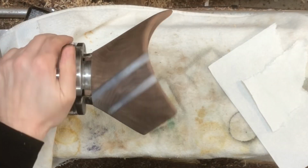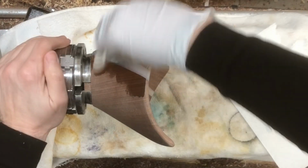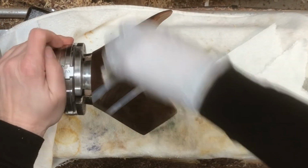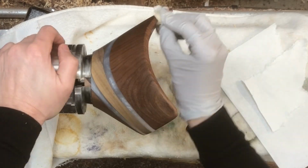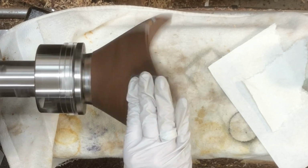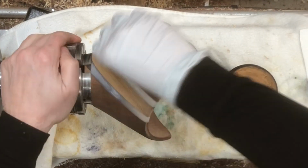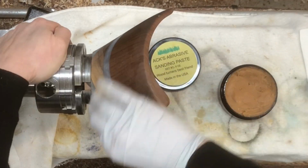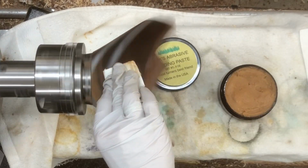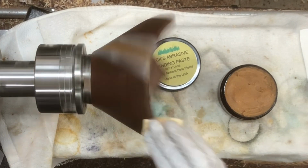I decided that before I finished hollowing out the inside completely, I was going to go ahead and finish the outside, just in the event that it might help keep me from getting any additional flexing out toward the edges. So I sanded, I think I went 80 to 400, and then I used denatured alcohol to get some of the dust and stuff off, and then a 1 pound coat of shellac, and then right now I'm using the Axe abrasive sanding paste.